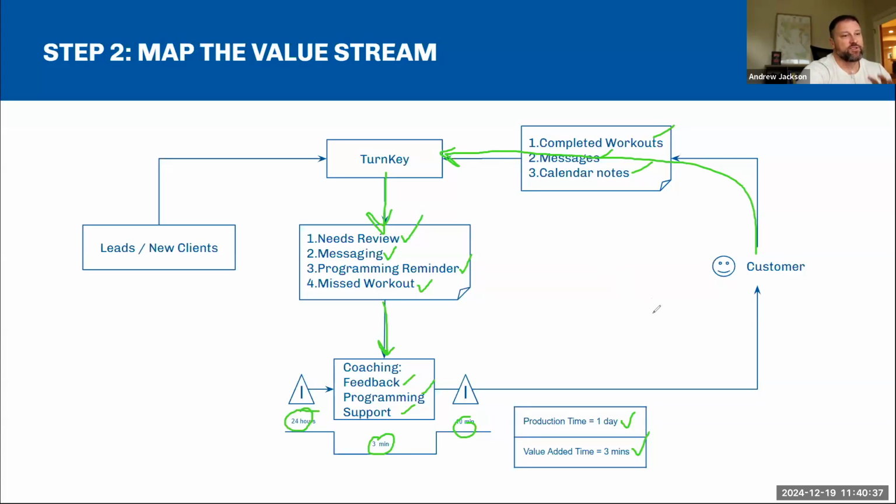So the value stream map gets you an opportunity to start with understanding a baseline for where you're at today, and then also visually understand where there's opportunity for improvement, where you see time being wasted, where you see inventory of work piling up, where you see an excessive amount of information flowing or rework. Those are the things that you want to look out for as opportunity to improve.